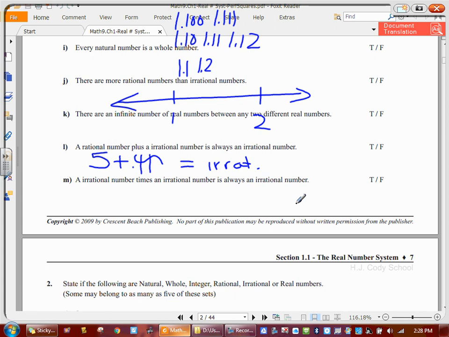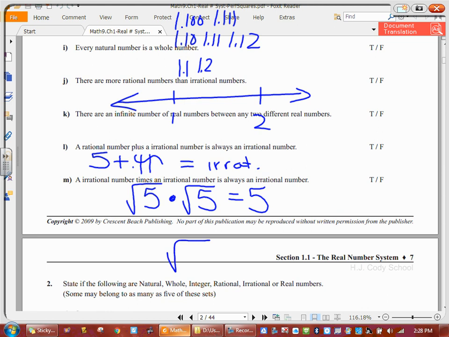False. An irrational times an irrational gives you an irrational. Ironic. Now, you'll learn this in grade 10, but it's from this. If I were to take the square root of 5 and I times it by the square root of 5, my answer will be 5. Now, the reason is because of this. When I multiply the numbers underneath, what's 5 times 5? 25. Well, it's under the root sign. What is the square root of 25? 5.